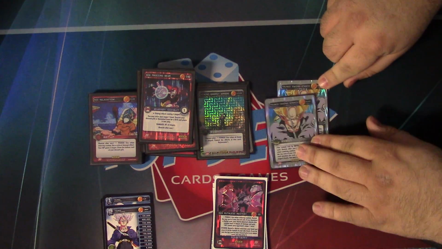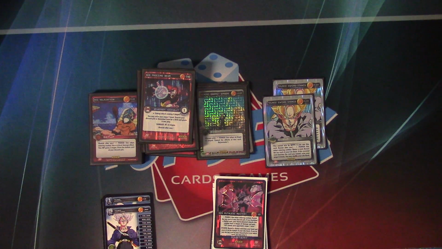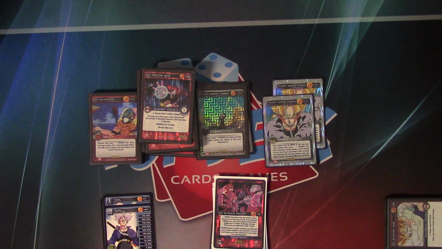And finally, 2 copies of Trunks Sword Stance. This card, I openly admit, I thought this card was awful when it first came out. But with the implementation of Aggressive Sword Drill, Trunks Sword Stance became infinitely more powerful because it no longer puts you down a card. That was its main drawback.